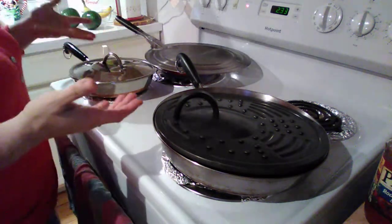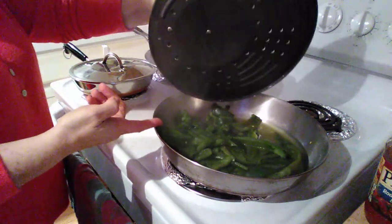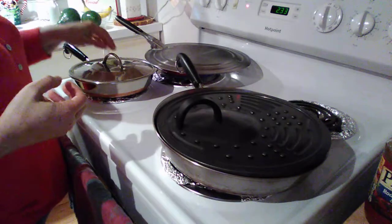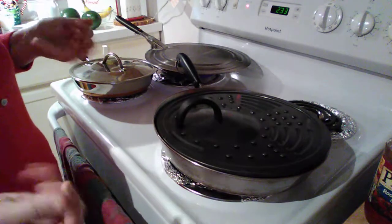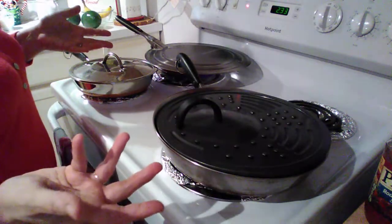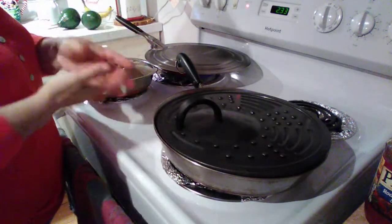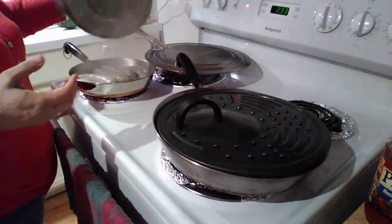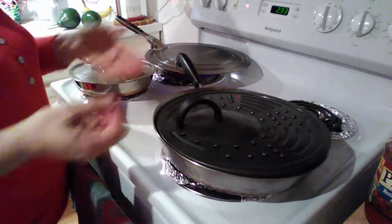So basically what you're doing is, once everything's cooked, I drain the water out of the peppers, and then I add my onions to the peppers. And you don't have to, but you could use sauce. I like to use roasted garlic and herb sauce, or if you make your own sauce, what have you. It's whatever taste you prefer in your sauces. Sometimes we don't add sauce at all. It's just delicious on a nice Italian bread or without bread. You don't have to make a sandwich. And then I cut up the sausages, and then I just mix it all together and then add your sauce.